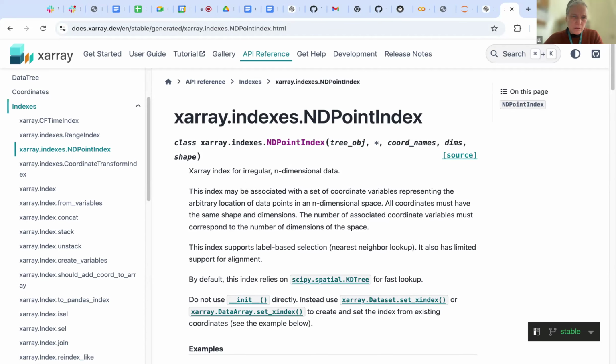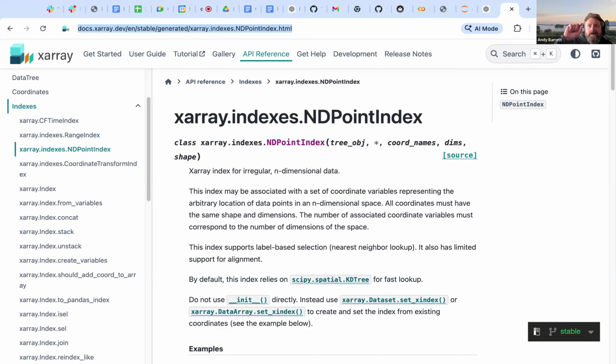Well, an index for irregular multidimensional data. I'm not sure if that's what you mean. No, it's so if you in Xarray when you do a selection, if you convert it, it's kind of nuanced, but because you're doing everything under the hood, it wouldn't matter.